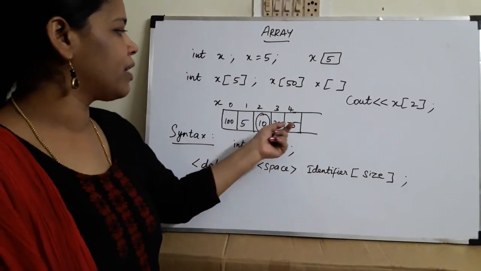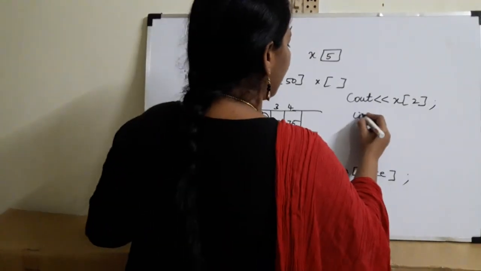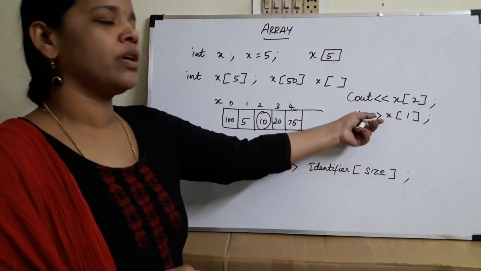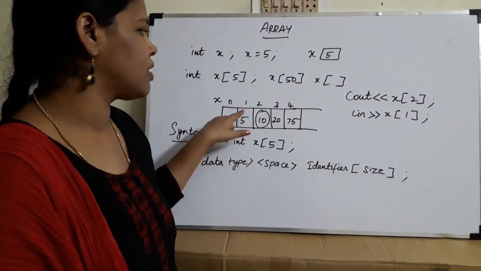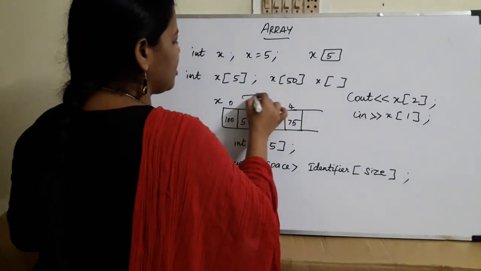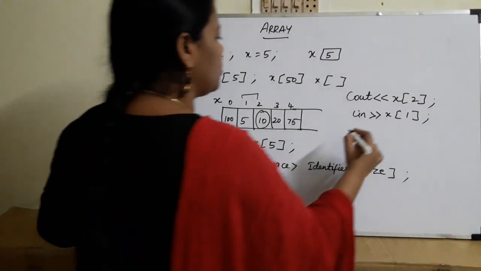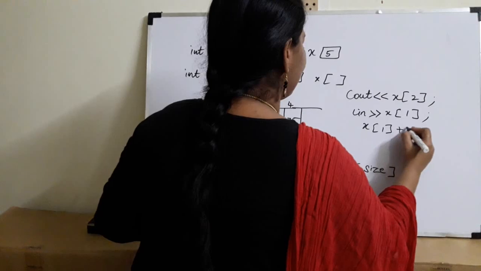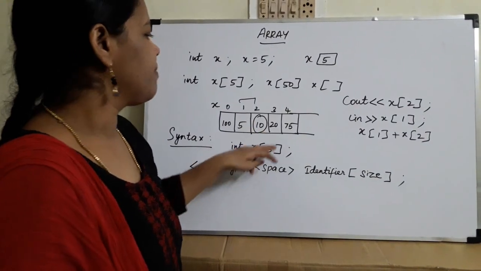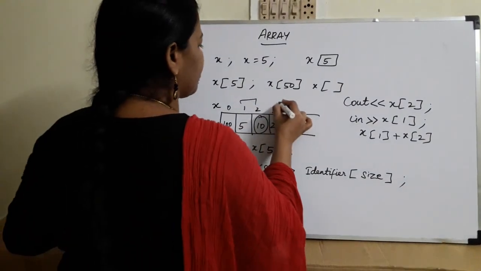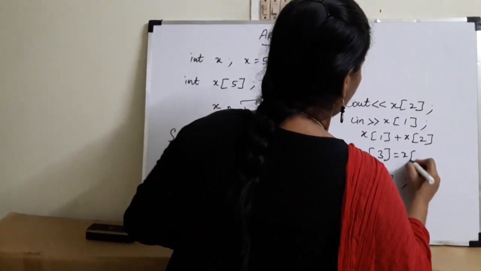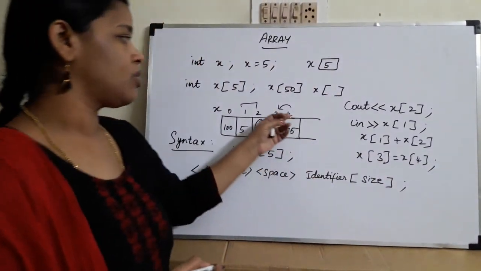Suppose if you want to get a value for this 5, then you can use it. Already you know cin is a statement which is used to get the value from the user. Cin x of 1, if you give, then you can get a value from the user and you can store in this particular place. Suppose if you want to do some calculation, how will you do that? I want to add these two numbers, 10 plus 5, I am going to add. Then how will you do? x of 1 plus x of 2. Okay. So just you have to do the addition, this location and this location. Then from here 4 to 3, I am going to store this number. From 4 to 3. So x of 3 is equal to x of 4, which indicates from 4 I am taking that number and storing that value in the number 3.